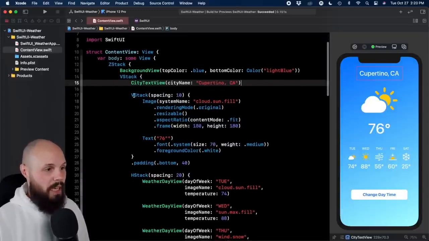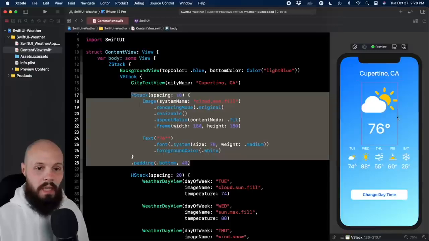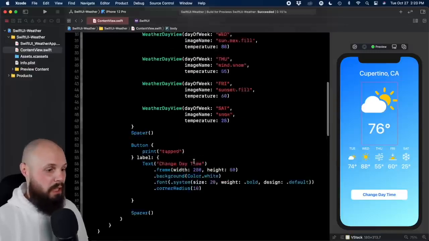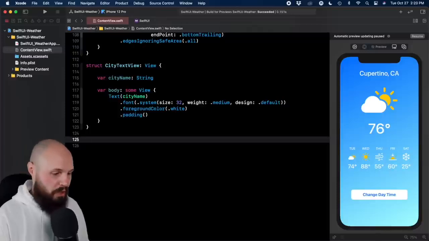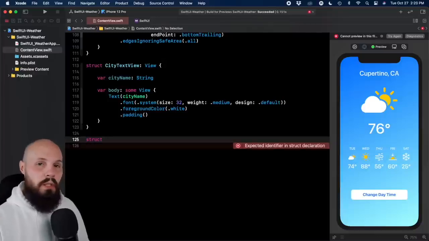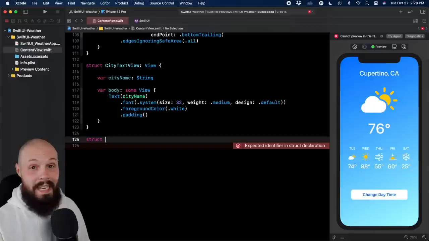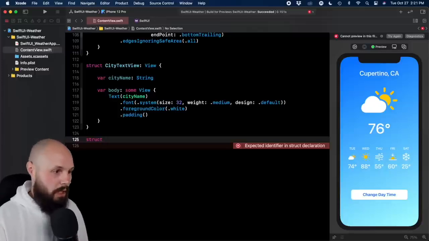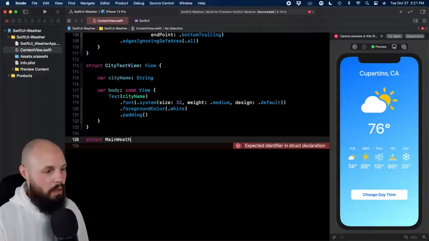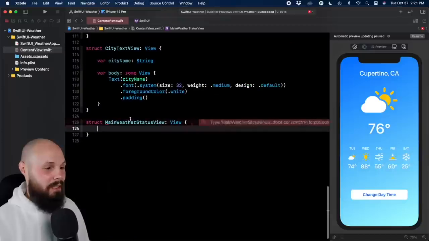So now let's refactor out this VStack that is our main kind of weather. So again, I'm going to copy this, and down here at the bottom, we'll create another struct. Again, this is probably starting to get repetitive, but you'll see that all this repetition is really going to help you learn how all this stuff works. And this is the first step of this, right? Because right now we're just refactoring out the views, but eventually when we're passing data around, we've got to make sure these views have all the correct data. So I want to make sure you understand how to refactor these views before we add the more complex step to it, right? So we'll call this main weather status view.